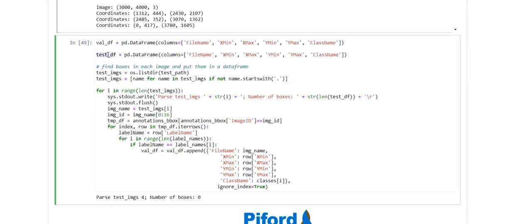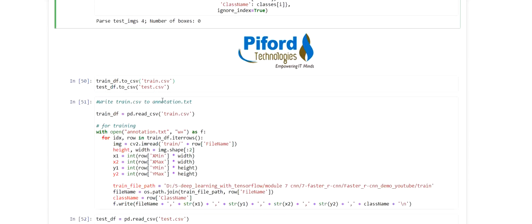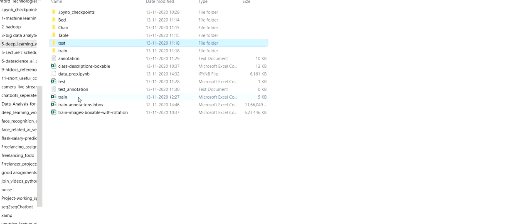The only difference is test_df is a variable where I have a data frame which will be storing the data of the test files. Now train_df and test_df are two data frames, right? So now I'm converting the data present in train_df and test_df to a train.csv file and a test.csv file, and these files will get created over here.